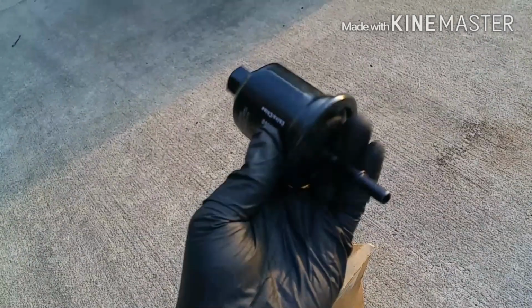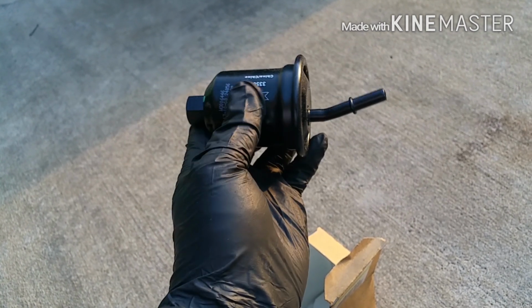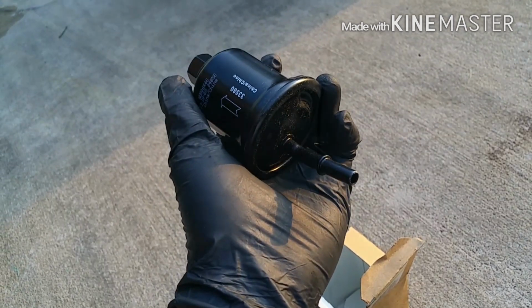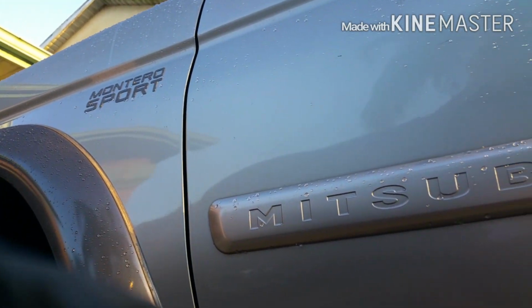Pretty much that's how it should look. Screwing female end going towards the motor, and this end should be placed towards the fuel tank. So the fuel filter on the Montero Sport should be located on the driver's side, right underneath the passenger door section. It's riding on this rail here, and you will see it right there.